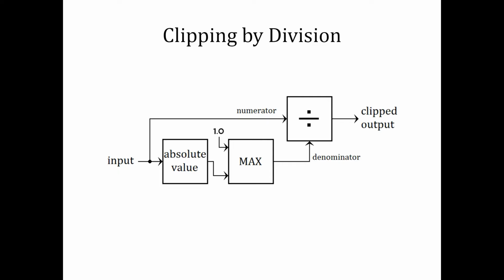First, we apply an input to an absolute value circuit, which can be just a full wave rectifier. The output of that is applied to a function whose output is the greatest of its 2 inputs. You can think of that max function as an analog diode OR gate. That makes the denominator input to our divider. The input signal is the numerator. So if the input signal is between -1 and +1, it gets divided by 1, and there's no change to the signal. But if the input signal goes to 1.5, for example, then the denominator becomes 1.5, and 1.5 divided by 1.5 is 1. The signal is clipped.